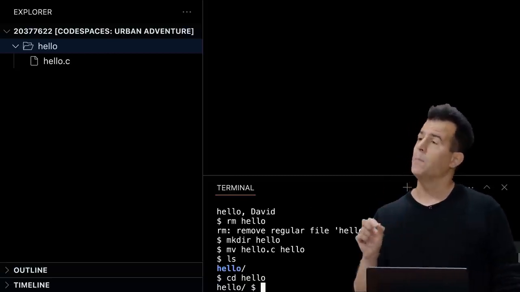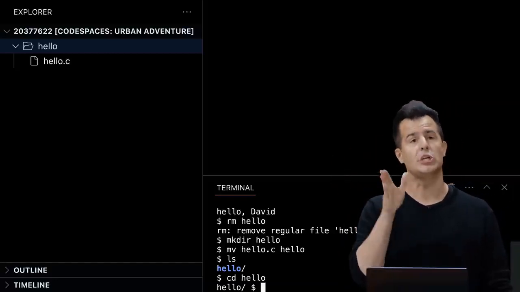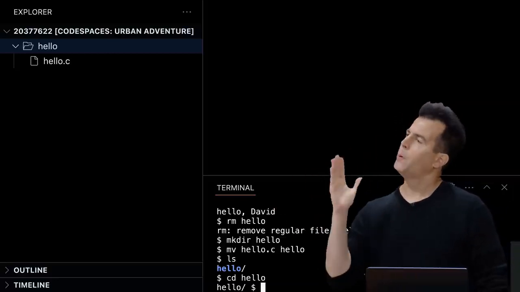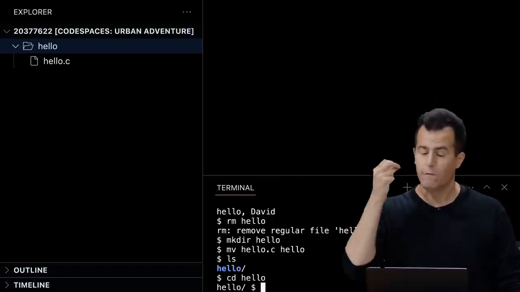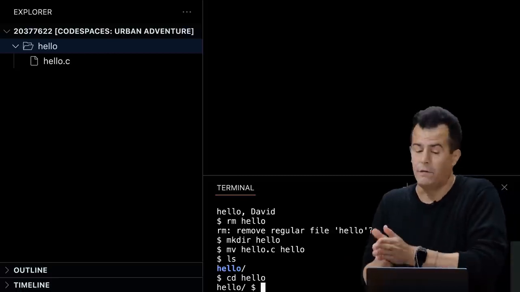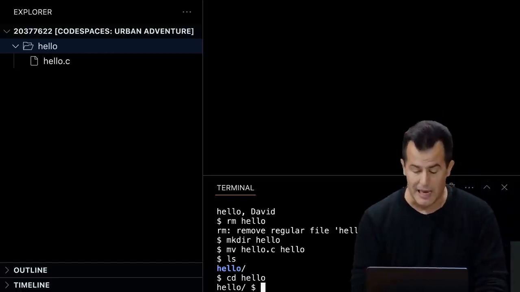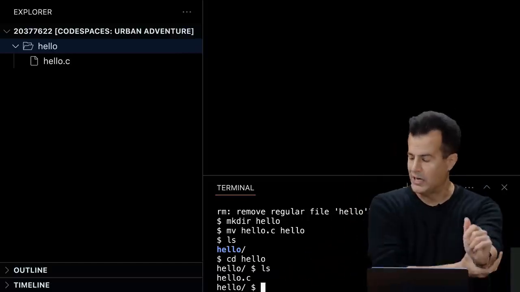And now notice my terminal window's prompt changes slightly. There's still a $ sign, which indicates type my commands here. But before that $ sign, as a reminder, sort of breadcrumbs that visually remind me what folder I am now in, I see that I'm inside of hello. If I now type ls, I should see the file I expect to be in there, which is indeed hello.c.